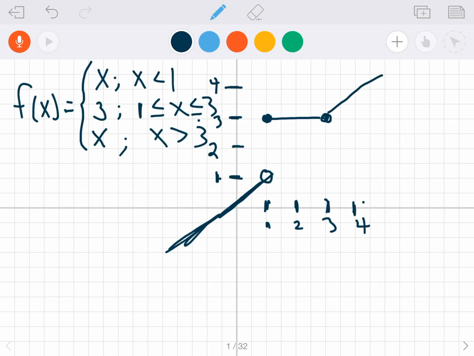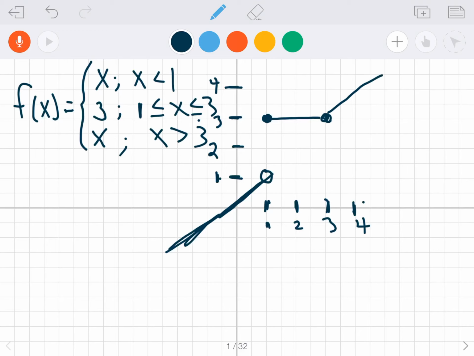here. Now notice that in the definition it is not equal to on this piece, but it is equal to on this piece. So whenever we're in this kind of situation, we're going to let the equal to part override the non-equal to. So even though it's not defined for this part of the function, it is defined on that part of the piecewise function. Now we're going to answer some questions about limits.